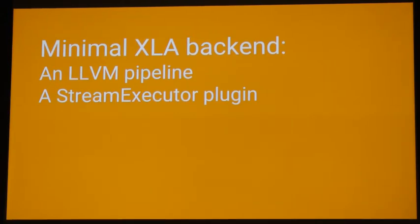Yeah, the question is how much feedback do we give about what you could do to improve the performance of the code? We don't do anything like that. That sounds cool if we could do it. So maybe I have a follow-up question on that. You said if it doesn't compile to XLA ops, it will fall back to TensorFlow ops. Will there be any tool for analysis, so that if we don't observe a speedup, we know whether it's because it's not supported yet or because we did something wrong with the dimensions or something like that?